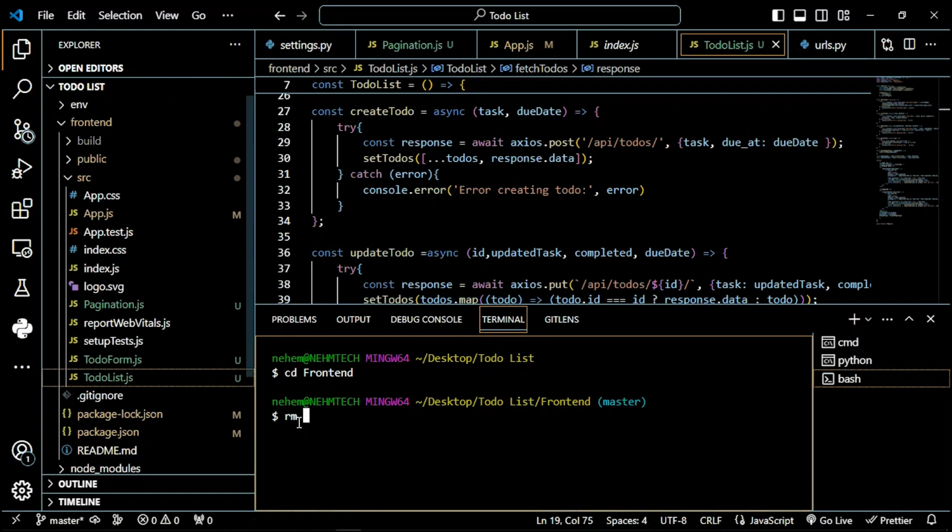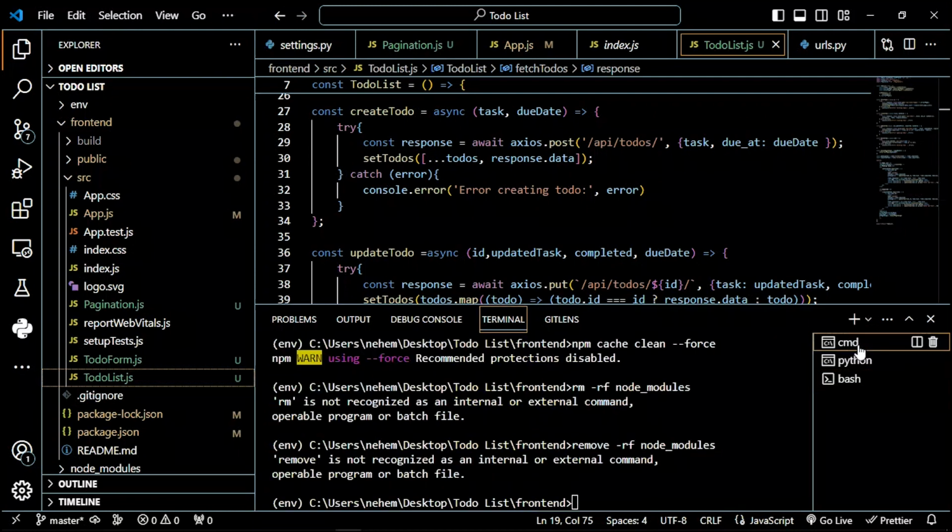So let me try again to run this command. I know it's removed, but if you want to remove it on Linux, you can do rm -rf node_modules. Now let me install it once again. It should be npm install.